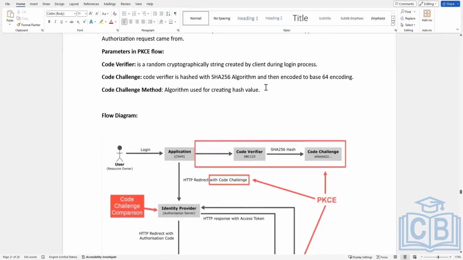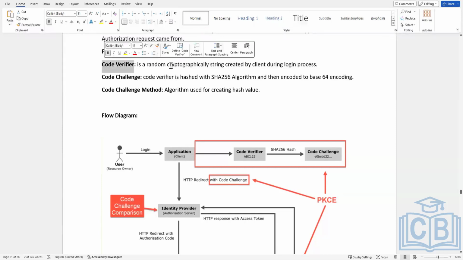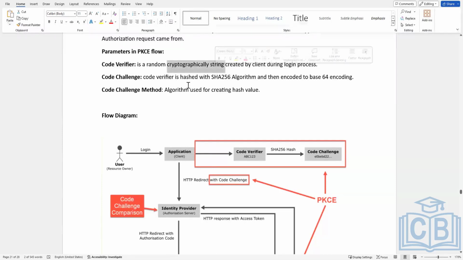So there are three main parameters in PKCE. First thing is the code verifier. The code verifier is a random cryptographic string created in the login. That means whenever the user tries to log in to the client, that means some mobile application or some other application, it creates a code verifier, a random cryptographic string. And then we have the code challenge.